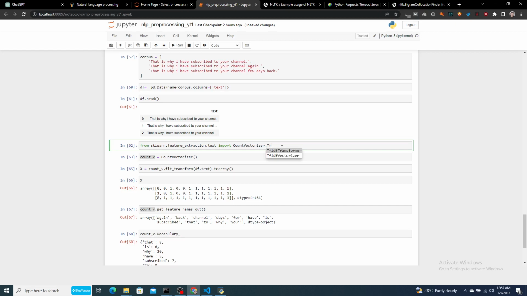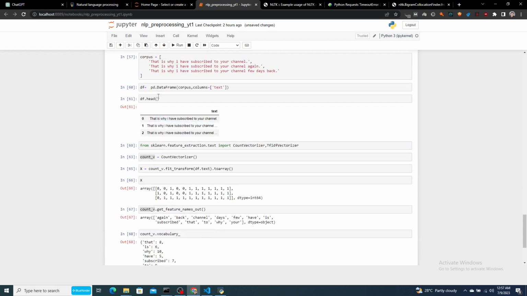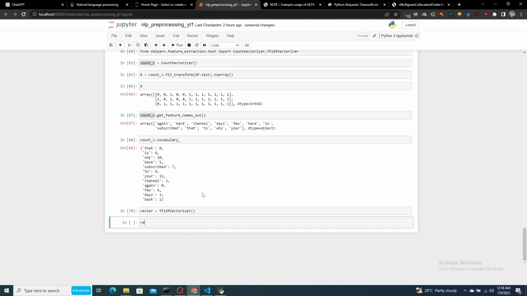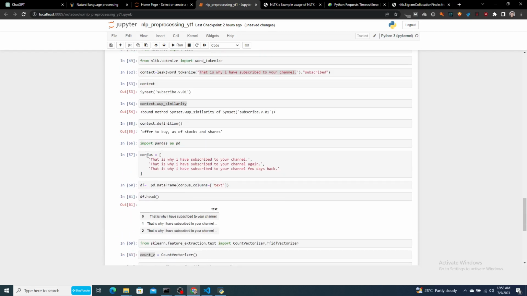If I press tab, you can see there are two things: one is vectorizer, one is transformer. We need the vectorizer for this case. We already have our corpus here. So let's say my vector will be my TF-IDF vectorizer. Again, the same method: you have to initiate that function, and once it is initiated, you can use a fit method, like in all the sklearn properties, and we are going to pass our corpus.